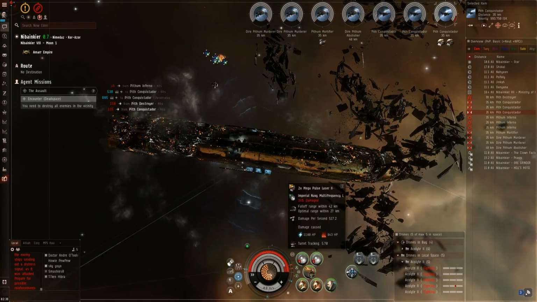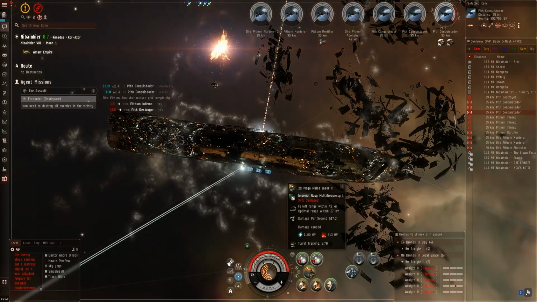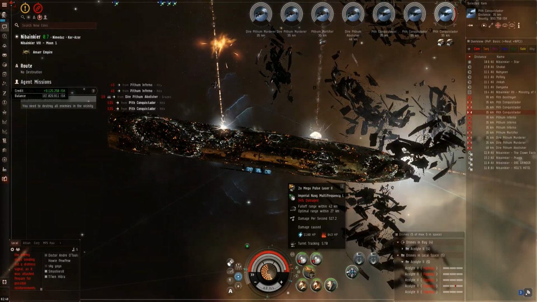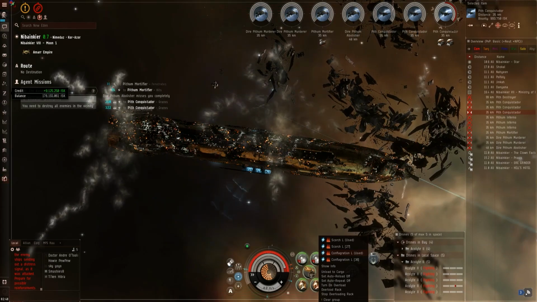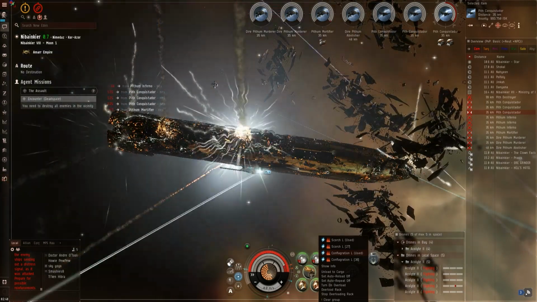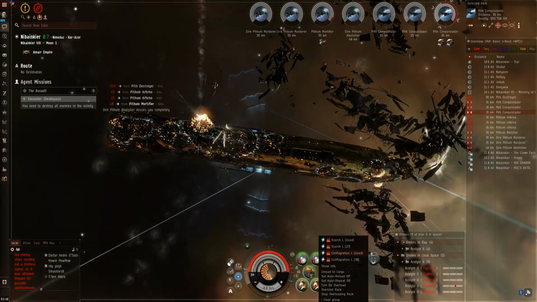And this is basically faction ammo, the Imperial Navy Multifrequency. You can just use the standard one, which is the Conflagration large pistol type. That would be the non-faction ammo that you would use for short range.